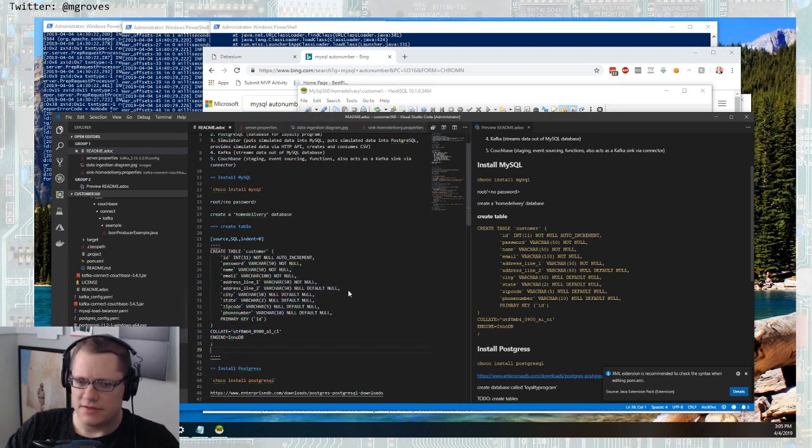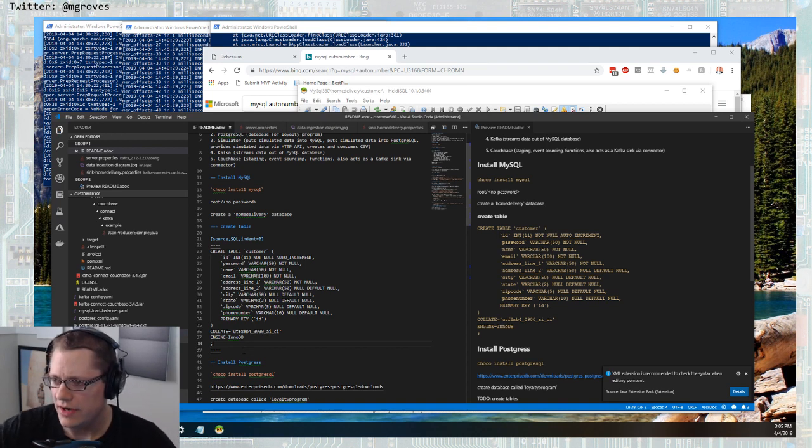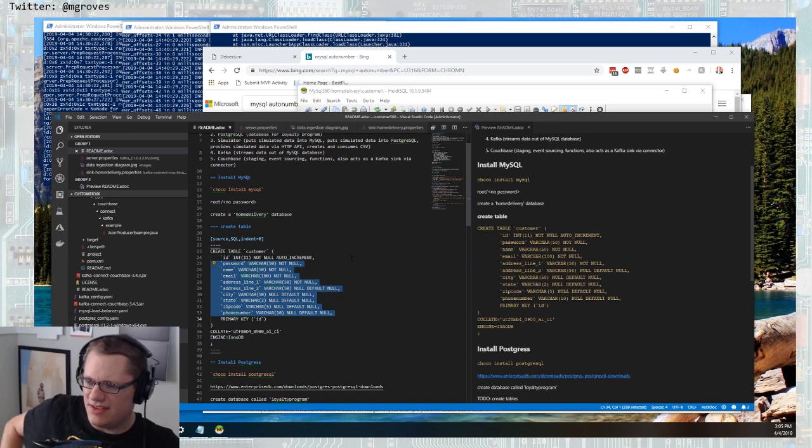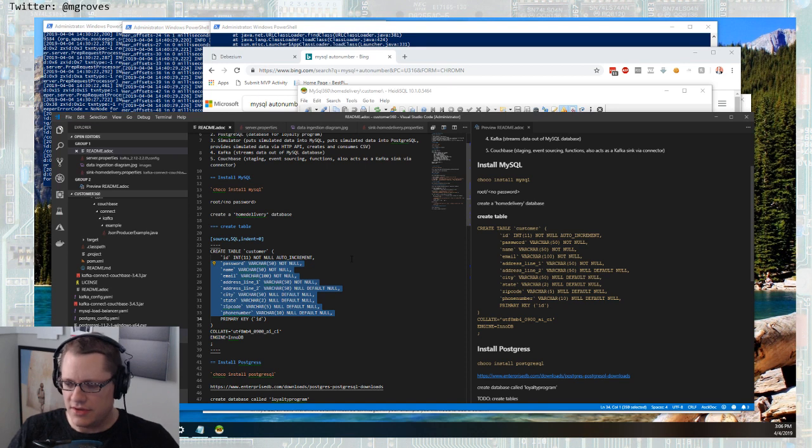So that is the SQL that we need to create a table in MySQL. We'll create a customer table. It'll have a primary key. We'll probably want to use that primary key in Couchbase at some point as the document key, but we'll see about that. All this other information, it really doesn't matter what it is, as long as it's somewhat realistic. The user table in your home delivery database may have a lot more fields, a lot more tables, that sort of thing.